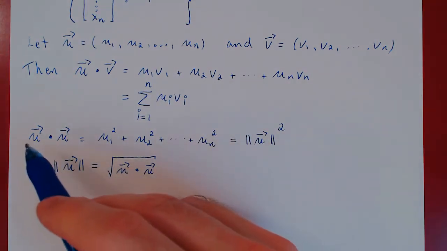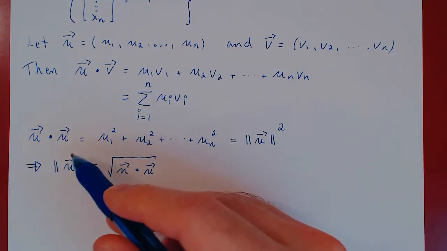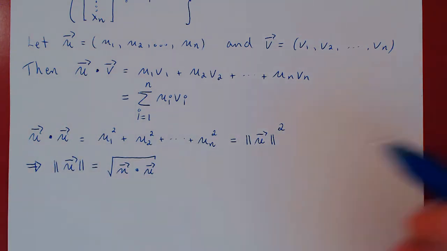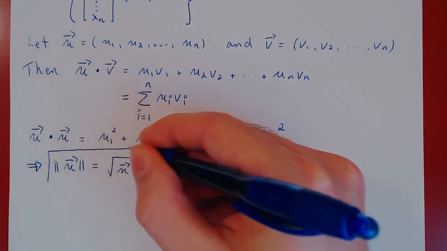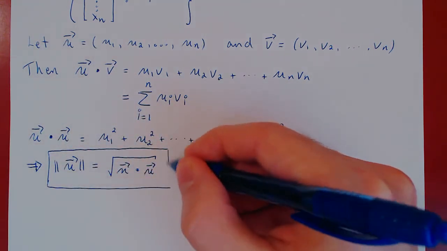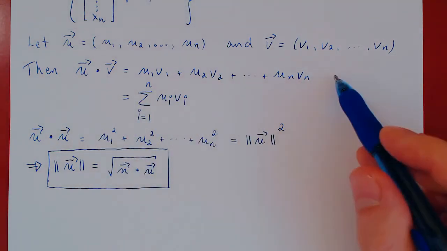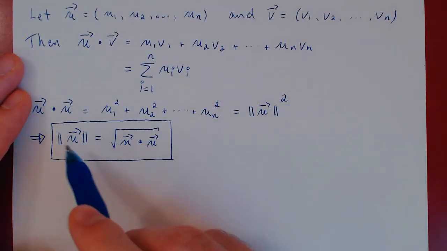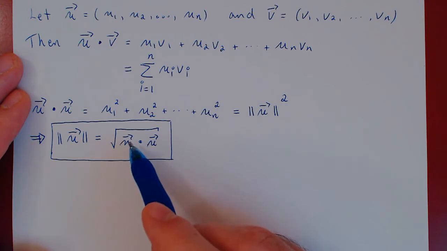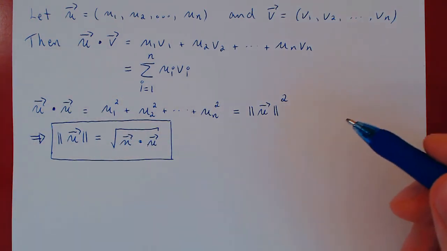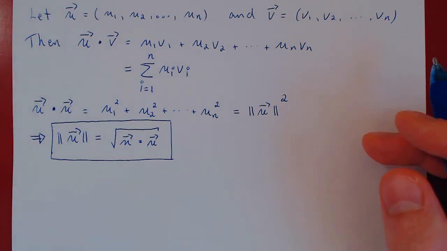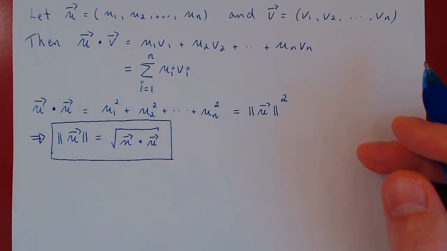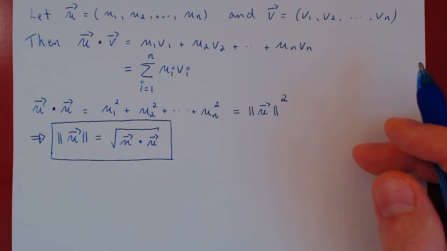And you see, with the help of the dot product, we have a natural extension of the norm through R4 and beyond. So the concept of length of a vector still makes sense. We have our dot product in the same way, and we can view an n-tuple of real numbers as a vector whose length, by Pythagoras' theorem, is the square root of the vector dotted with itself. So the concept of length still makes sense, but we're missing another fundamental concept, and that is the concept of angles. Do we still have angles in R4, R5, and beyond? And the answer is yes, but we'll have to extend the Cauchy-Schwarz inequality.